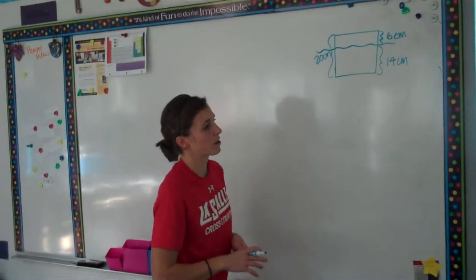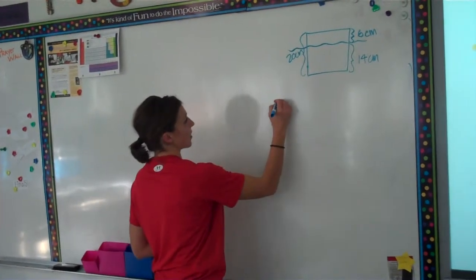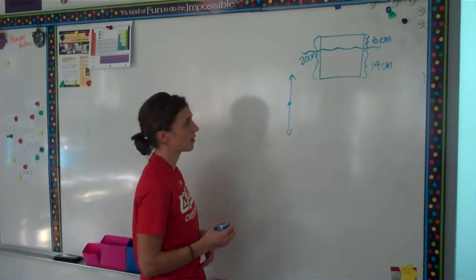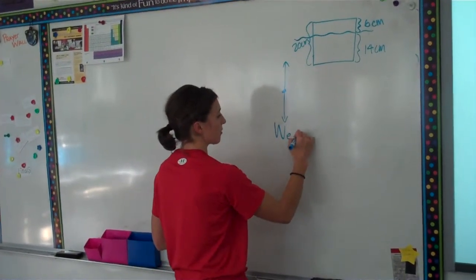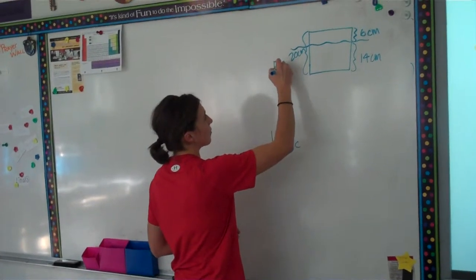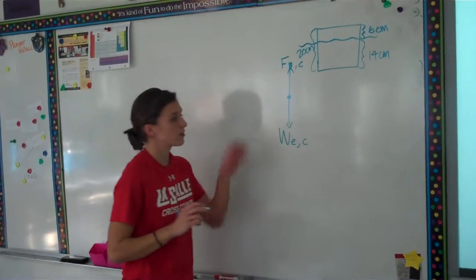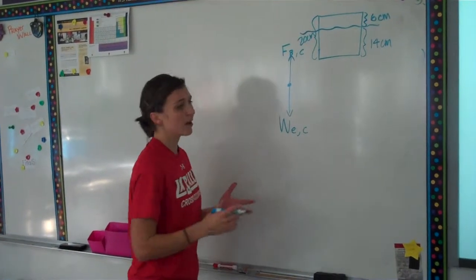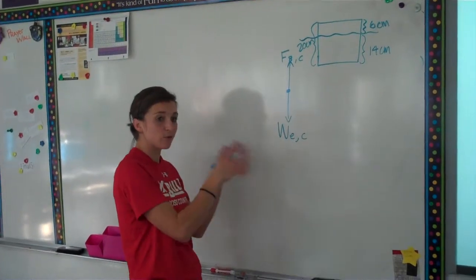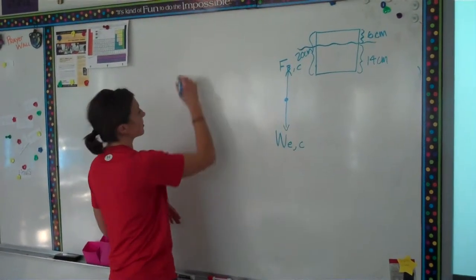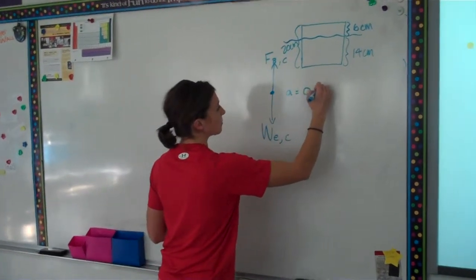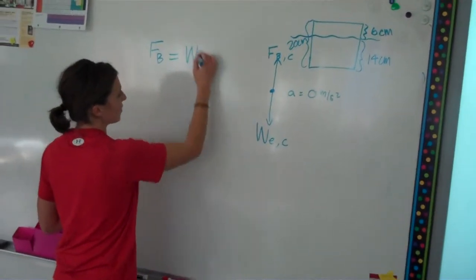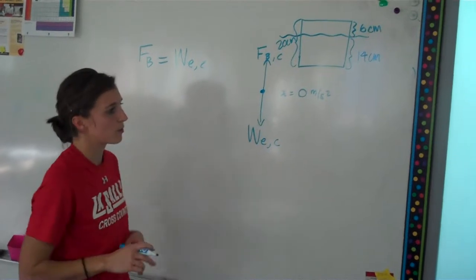So how do I go about solving this? Well, as Ms. Bauer told us, we know that this cube is actually floating. So I know that the weight of the Earth on the cube is going to be equal to the buoyant force on the cube. So that's going to be our free body diagram, and the acceleration is 0. So in this case, just like you have written in your notes, since the acceleration is 0, we know that the buoyancy is equal to the weight of the object. In this case, it's the cube.